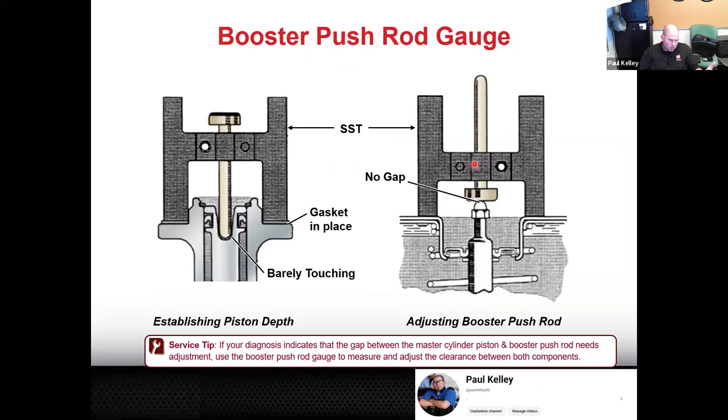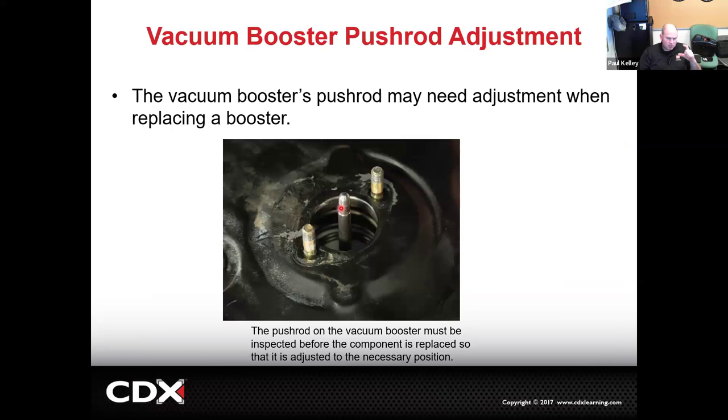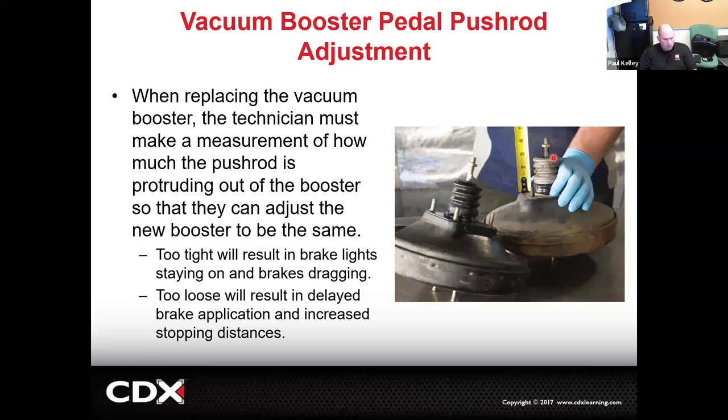So for either of these, this pedal push rod or this master cylinder push rod, if that's too short, longer stopping distances. If it's too long, brakes self-apply. With this one, if it's too long, brake lights are going to be on all the time. And if it's too short, it's again going to be delayed engagement. You're going to hit the pedal, and the pedal's going to have to go lower to actually apply the brakes. And that's not good either. That's kind of the summary I gave you.